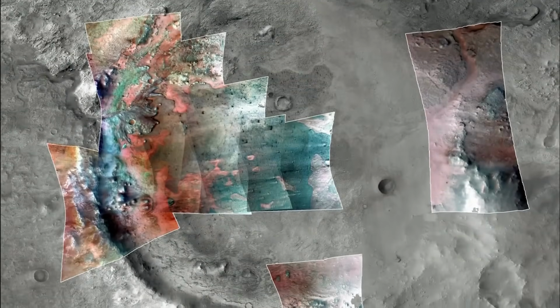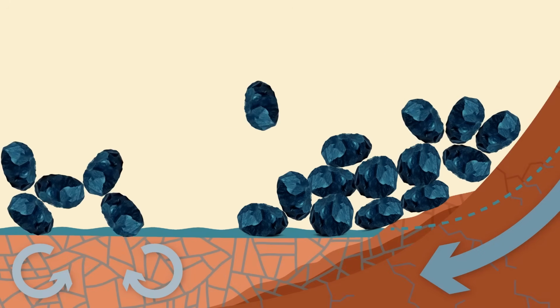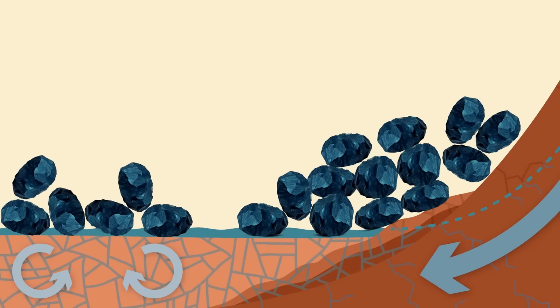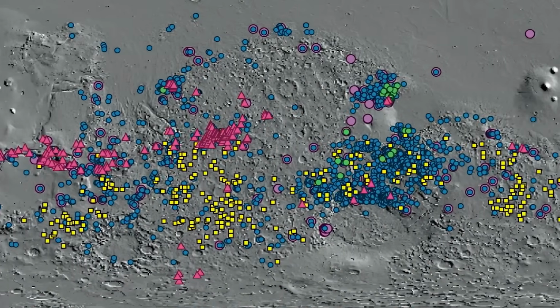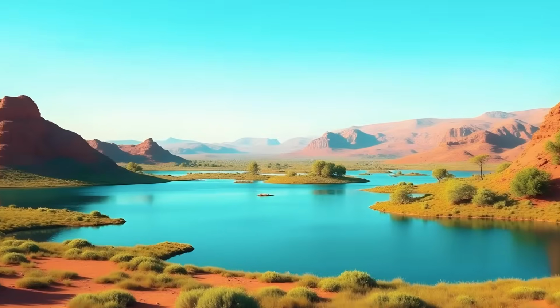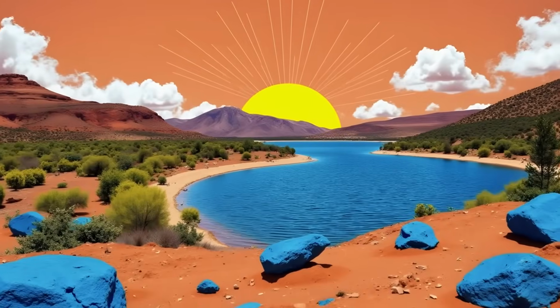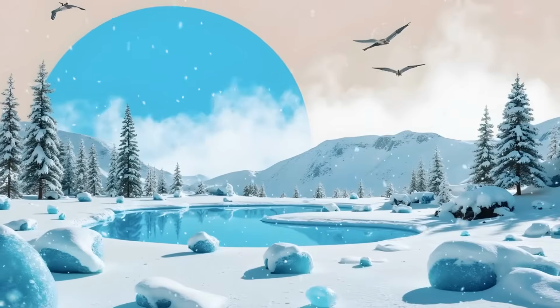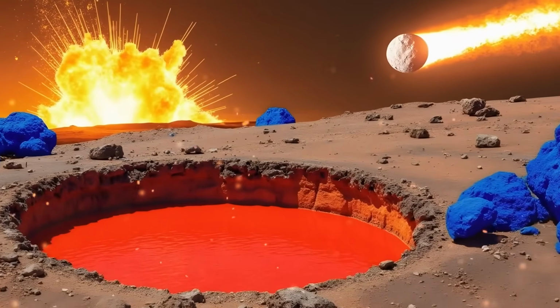These carbonates act like fossils of the planet's ancient climate. They store information about what Mars was like long ago. By studying them, scientists can get a peek into Mars' past back in the day when water was present. They can tell us how the Martian atmosphere has changed over time, show whether the atmosphere was warm or cold, or if there was a lot of water around, and what happened to the planet in general.